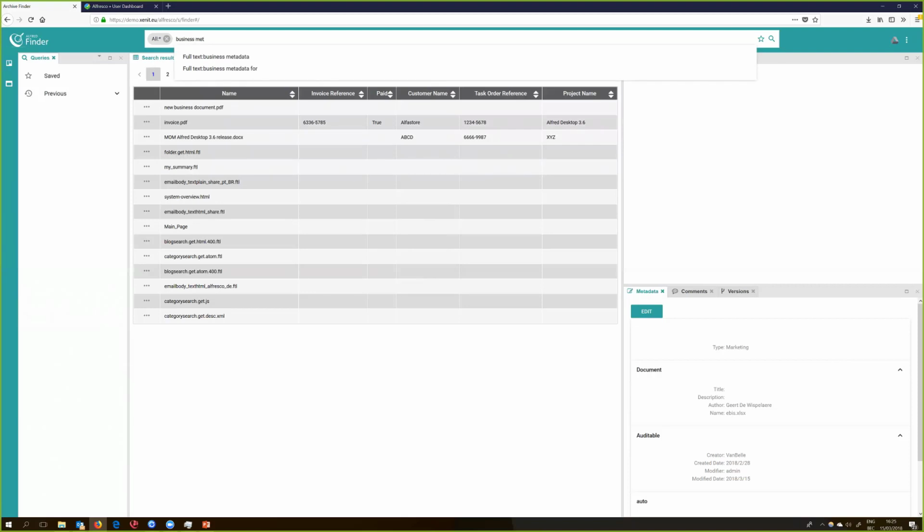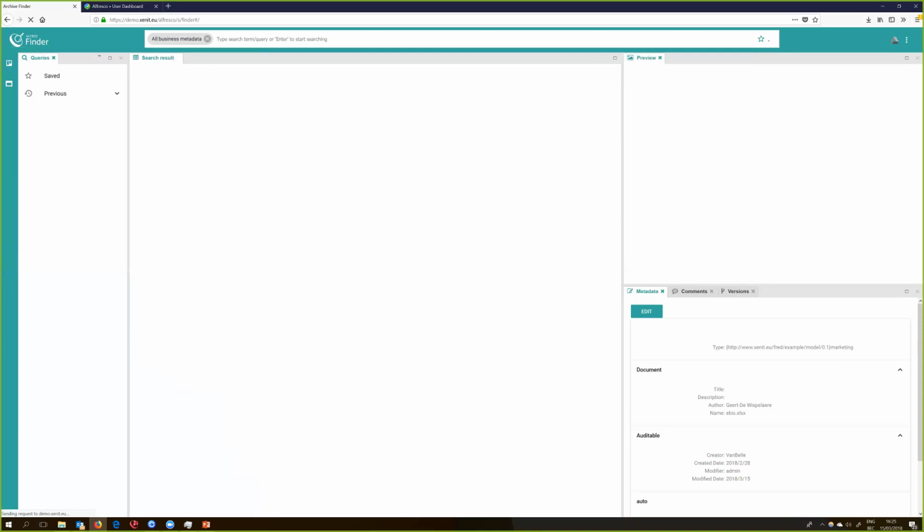One of the things it says is business metadata, and I'm actually searching for a document which is somehow related to business metadata. Now I'll press enter. Voila. As you can see, in this particular case, it says we do not have any documents found for this specific query. So we have a negative search, but you can see it was really fast.